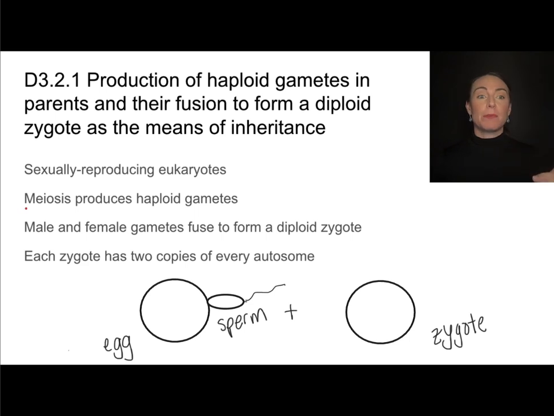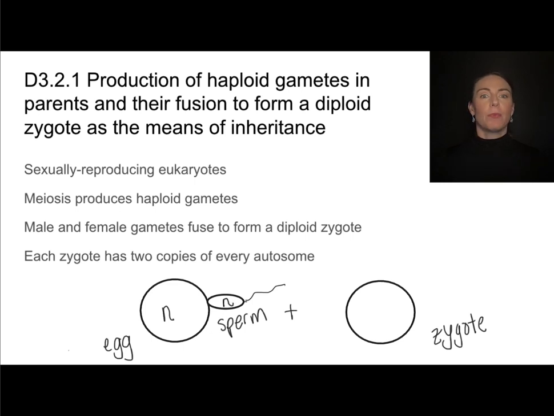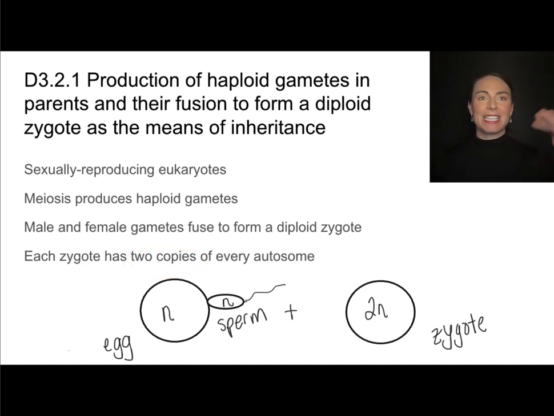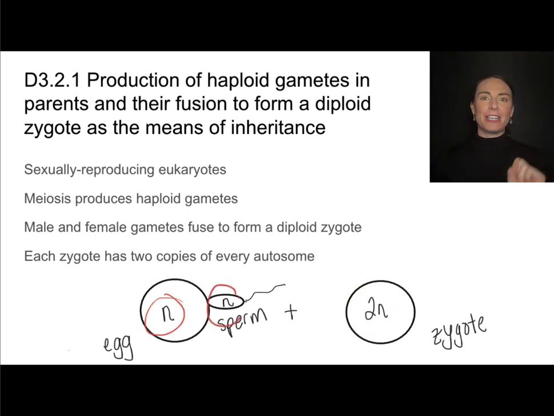Just to review, it is meiosis that produces haploid gametes. So female gametes like the egg are going to be haploid. Male gametes, for example a sperm, are also going to be haploid, which means that when they fuse together, they are going to form a zygote that is diploid. When we say diploid, that means each zygote will have two copies of every autosome — those are non-sex chromosomes. And those copies are not exact copies; remember, those are homologous pairs — same genes in the same location, perhaps different alleles. Zygotes are inheriting two alleles for every trait, one from each parent.